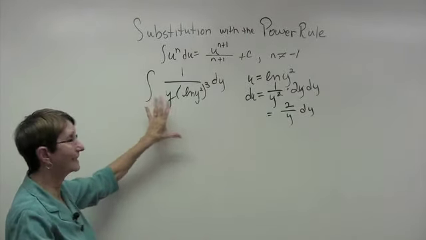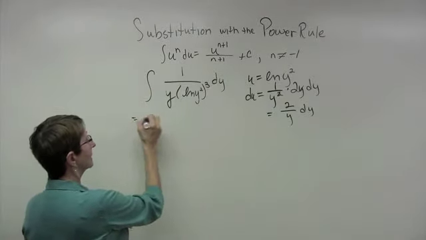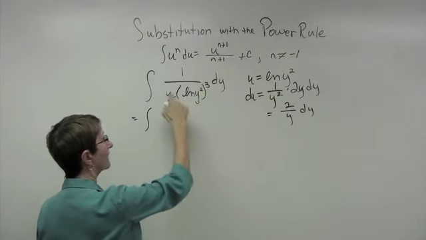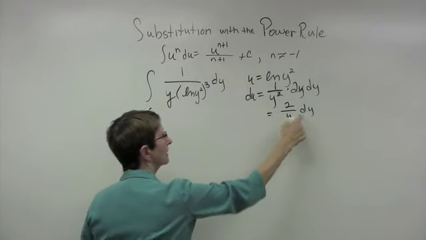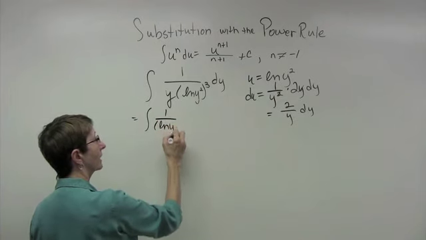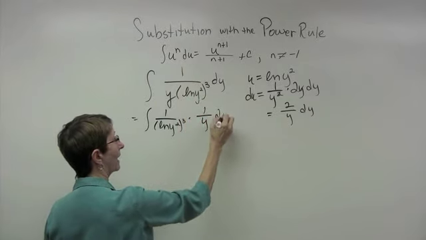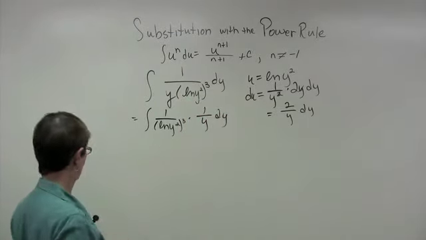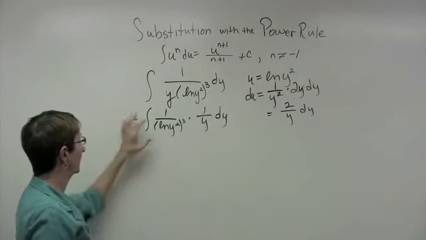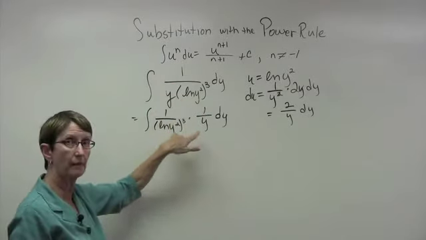Let's go back now and see if we can arrange this to fit what we know with u and du. This ln of y squared in a parenthesis cubed, I have this y in the bottom really looks like it goes with the du. So I'm going to move it and keep the 1 over ln of y squared to the third, and then this is times 1 over y dy. So if you look at this, it's a funny looking d. This is the same as this. I just split up my fraction. 1 times 1, and then the denominators multiply.